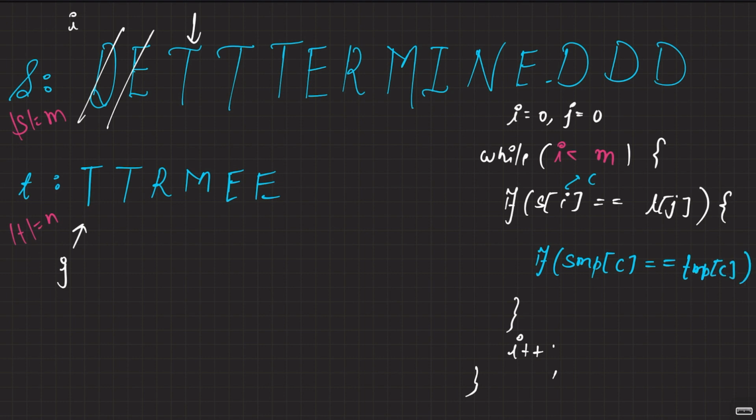So what is this S map and T map of C? It basically returns how many t's are present after this. If they are equal, then definitely there is a match, so then you can increment J. Otherwise, you cannot increment J. So here J won't be incremented, but anyway this part will be run and I will be incremented. So this t is gone here. Now come here. Now here again, S of I and T of J are equal.